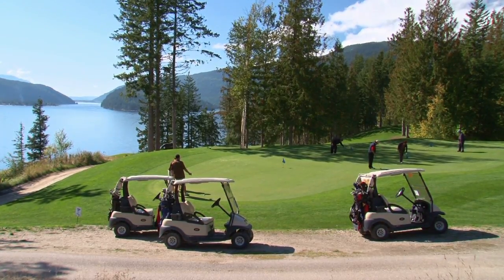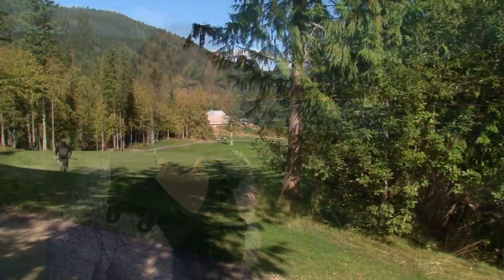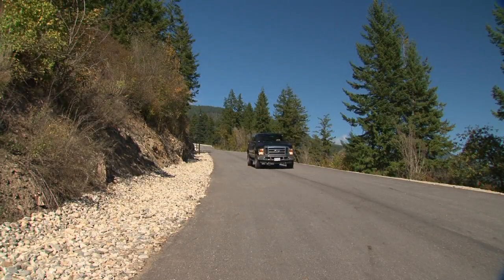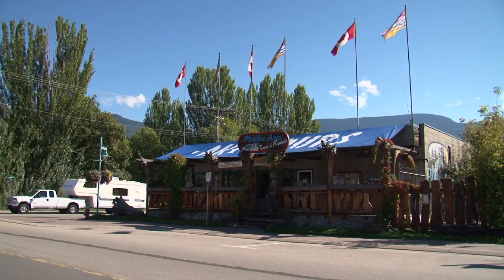You know what amazes me is this is the off season here, and yet this golf course is really super busy. We've had to move our location about 5 times. Well, people do like to come to Hyde Mountain and play. It's a beautiful course, beautiful scenery. This is a great spot. You can come right in with a float plane, land, come down, and up they go, and they can eat. Absolutely. And if they need to go to town, we'll even take them to town. So we provide service here, and so does pretty much every business in town.